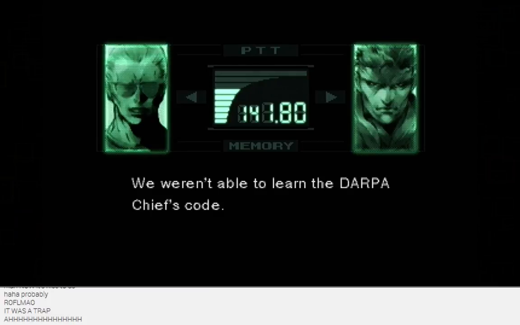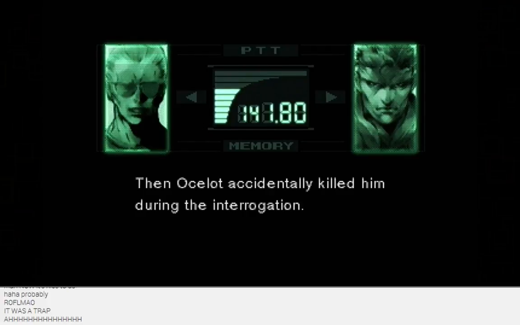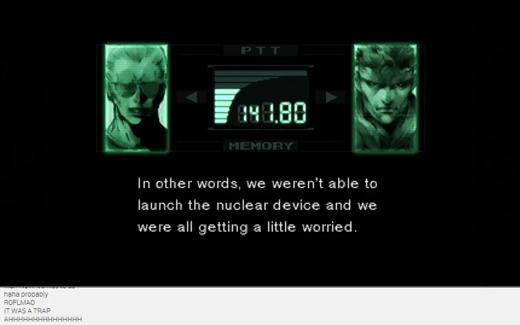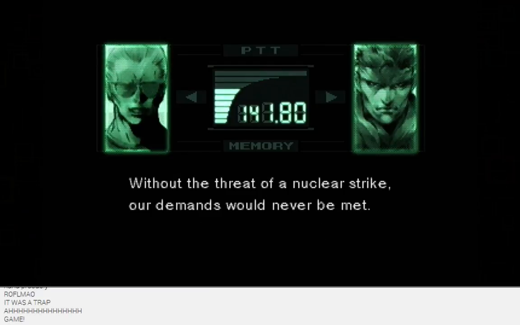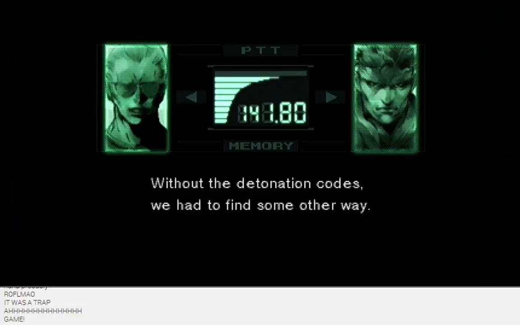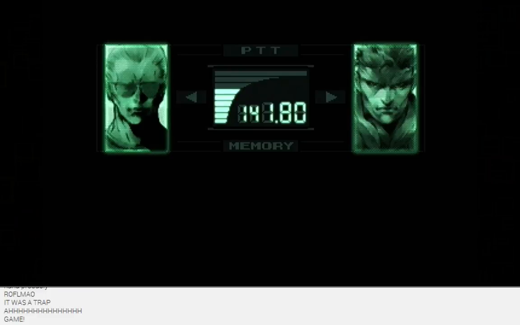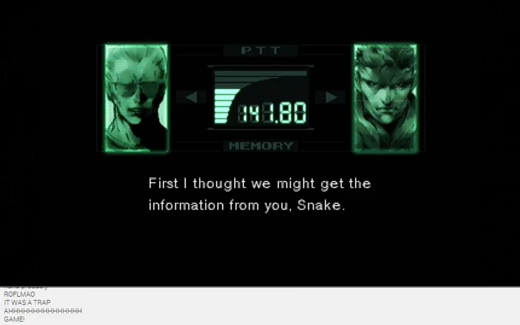We weren't able to learn the DARPA chief's code. Even with Mantis' psychic powers, he couldn't read his mind. Then Ocelot accidentally killed him during the interrogation. In other words, we weren't able to launch the nuclear device, and we were all getting a little worried. Without the threat of a nuclear strike, our demands would never be met. What do you mean? Without the detonation codes, we had to find some other way. That's when we decided you might prove useful, Snake. What? First, I thought we might get the information from you, Snake.